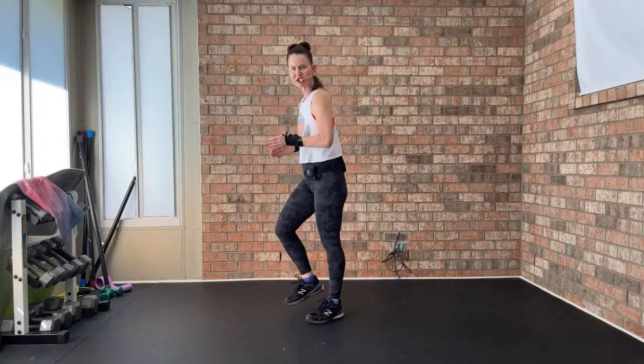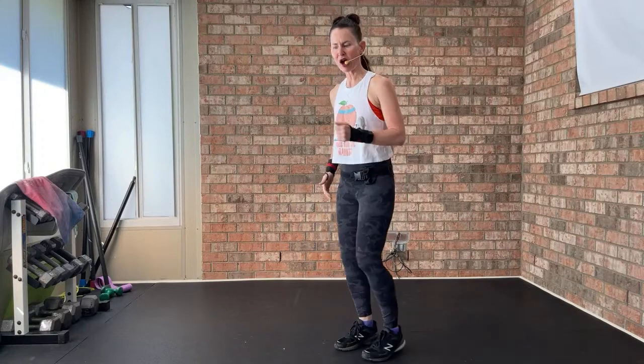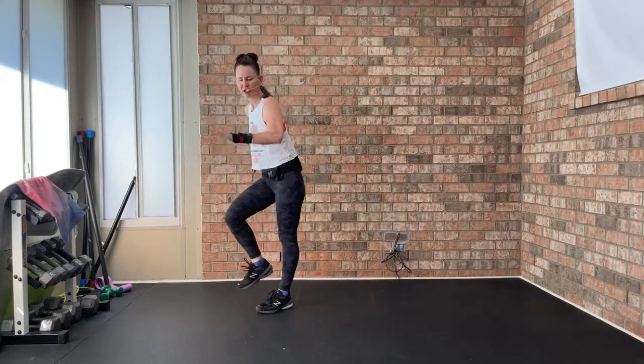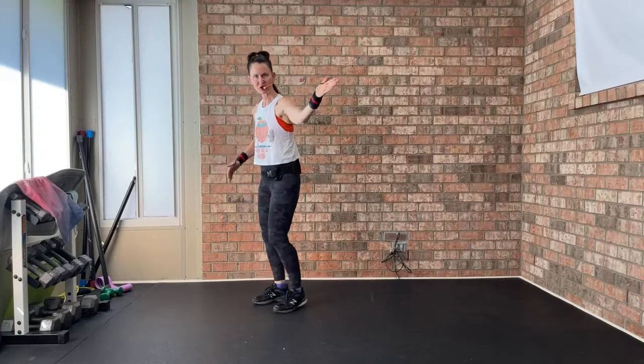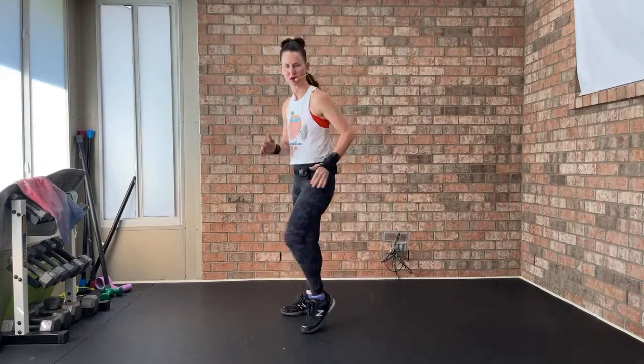Now you're gonna turn to the diagonal. Let's diagonal walk for four, three, march in place. Take it back and march. Hup. March in place. Diagonal up for four, three, march in place. Take it back. March in place, center it up.